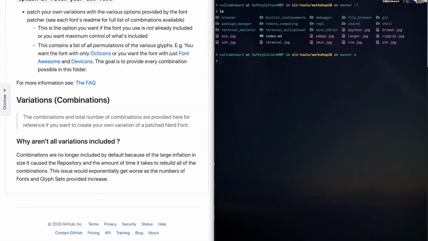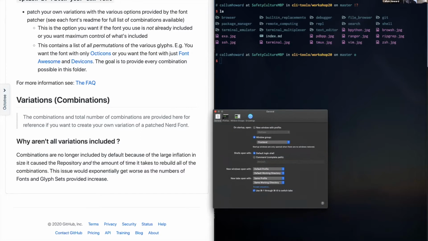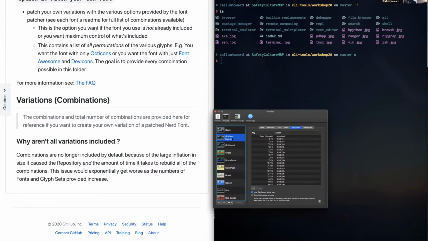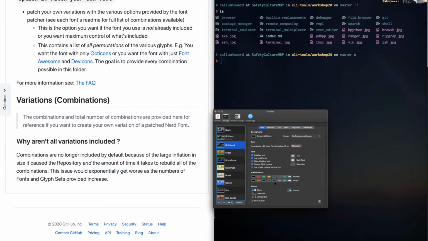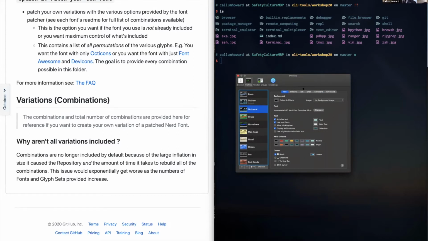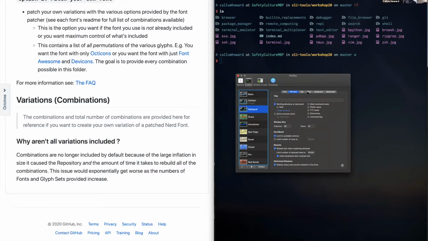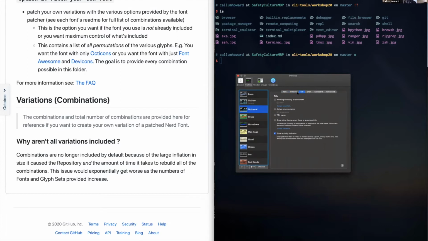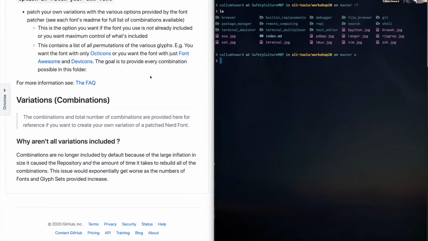What else have we got? Here's some settings I've got. It's worth setting up some nice colors, but I won't get into too much of that because you guys might not have the same emulator as me. But you can look into that. So I've just set this font here. It's worth taking a minute or so to go through your preferences and set that up. Cool. So that's terminal emulators.